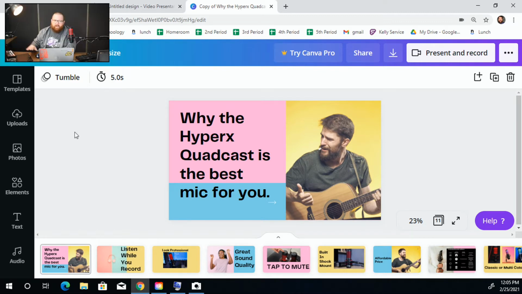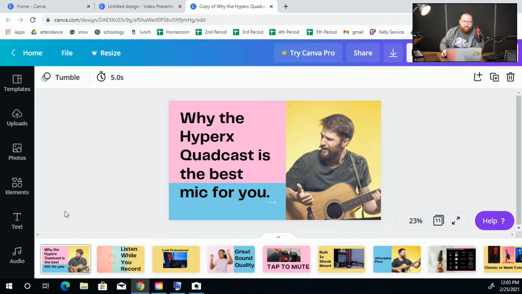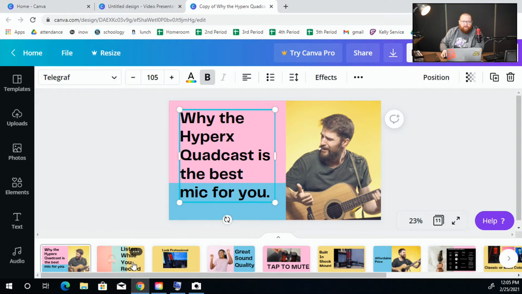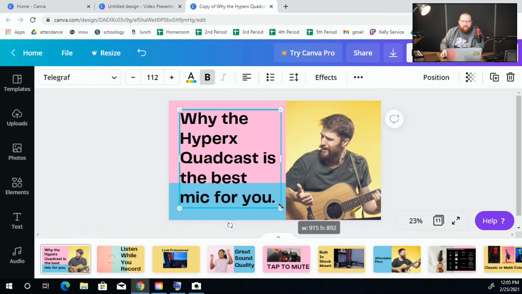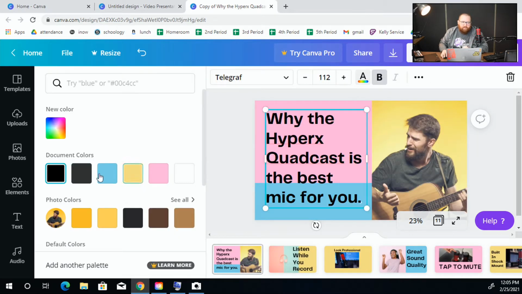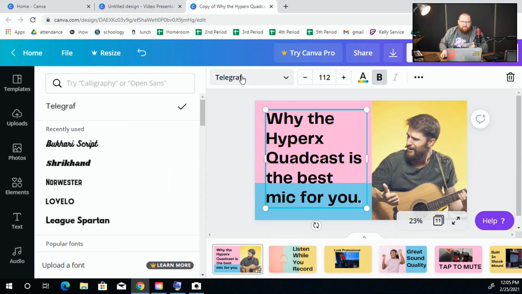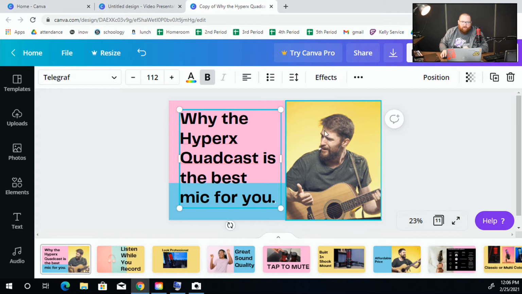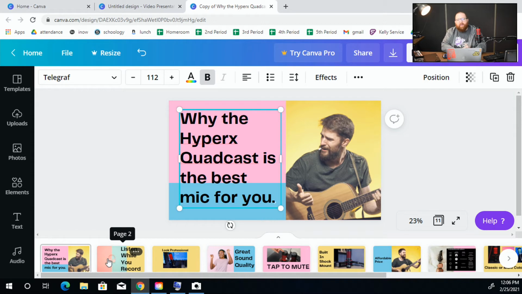So we've already covered some of that. I was just going through here moving text and changing the color of text, all that stuff that we've already covered. But if you want to do that, you can select your text and go up here to the color option, and you can change it based on what you're trying to do. You can change your fonts the same way. All of that are options up here at the top. Then I said, okay, I'm doing this presentation, and I'll show you what the presentation looks like in just a second. But I'm just preparing these things to talk about these different topics.